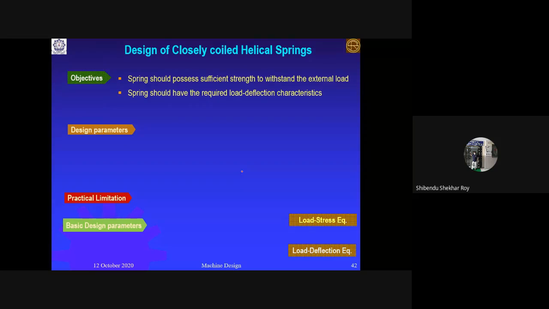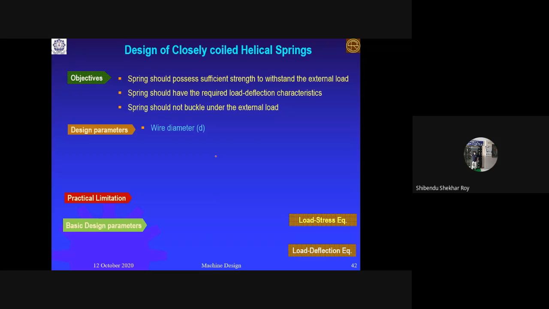So that is why load deflection characteristics is very important, and the spring should not buckle under the external load. You have seen in the automobile that the spring has a mandrel inside. In the case of a bike, you might see the spring is over a particular cylinder so that it will avoid buckling. That inside cylindrical thing can take care of the buckling. If there is a tendency of buckling, then you have to have an inside cylindrical support which should not let it buckle.